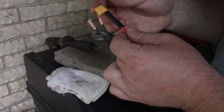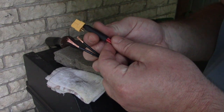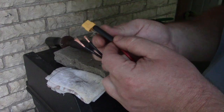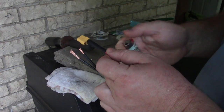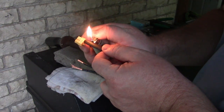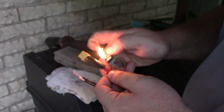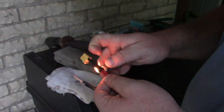Okay. You see this? That massive piece of heat shrink. It fit inside, so I guess that's going to work. Hope that connection's okay. It's going to take a lot of shrinking. Wonder if I should get the heat gun out to make this work. Now this is good enough.